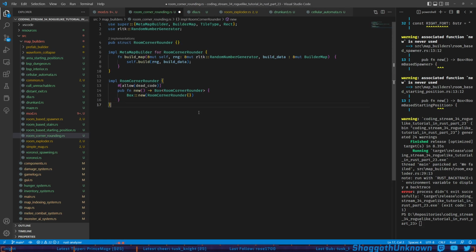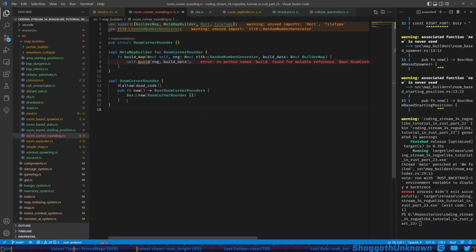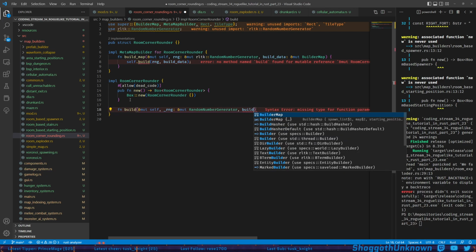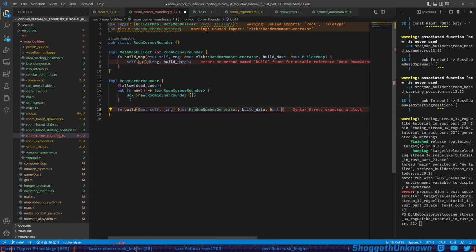And we're going to put this here and close off the impl block. So we have our basic boilerplate here. Room corner rounding, we're implementing meta map builder for it. We have our new function, and all we really need right now is a build, but we need a helper function as well. Fn build. All right, so we get our build function started, and it's going to be similar to what we just did for a bit.